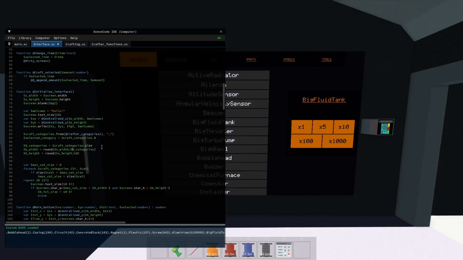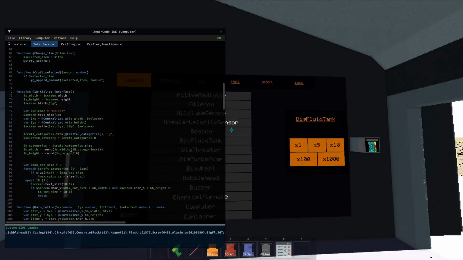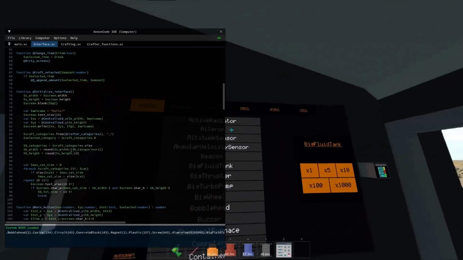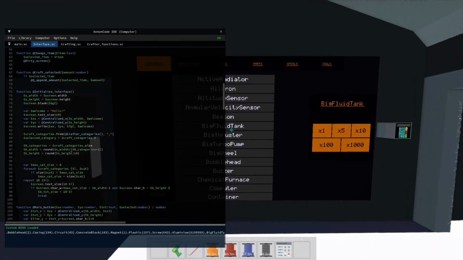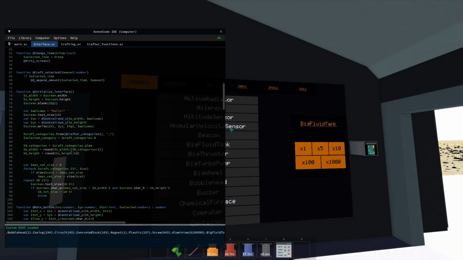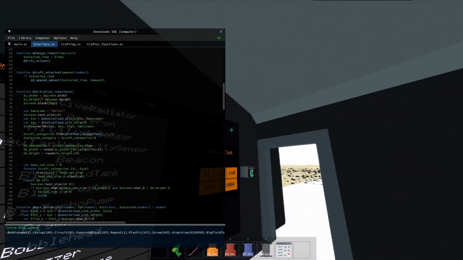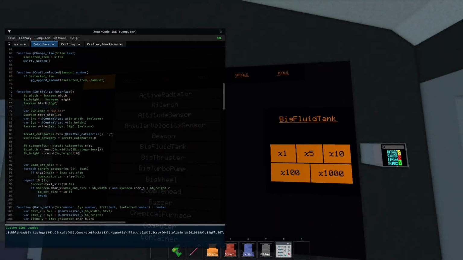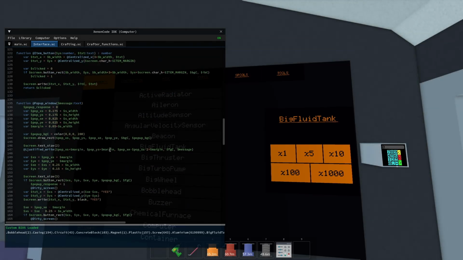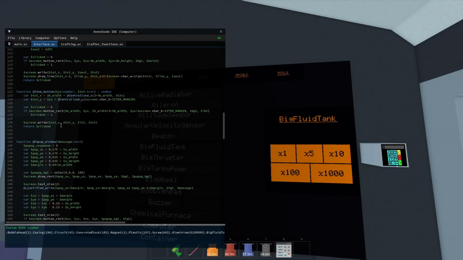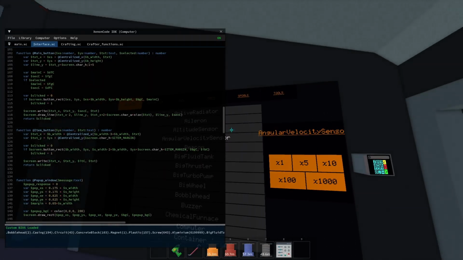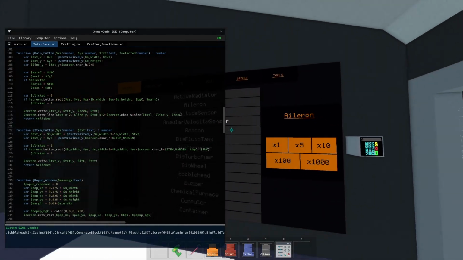So in the case, for example, there's a new getter on the game, we already have the space for this button. This middle here is based on 3 buttons. I should do all minus 3 maybe, because these are 2 anyway. So you can see how this works. Actually, let me change this now. Yeah, so now the angular velocity sensor is not working, but that's just a very big item name.